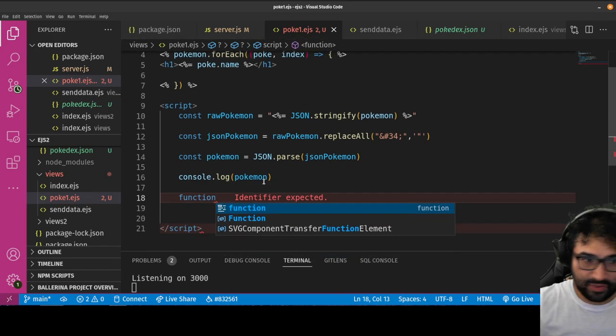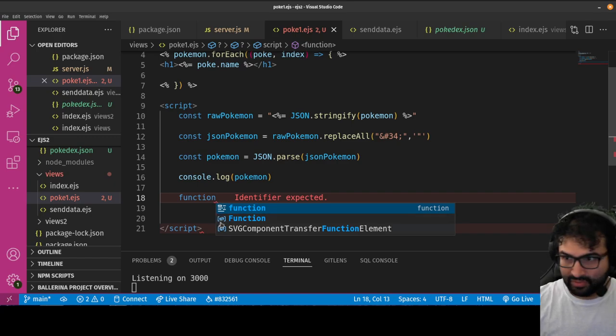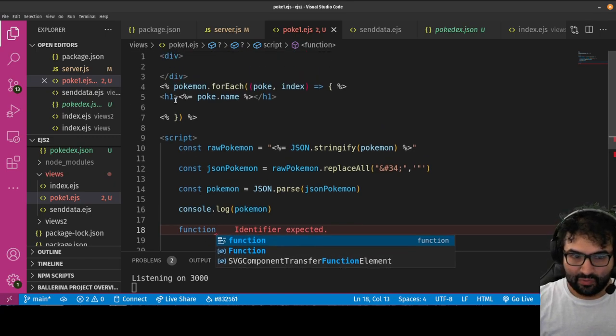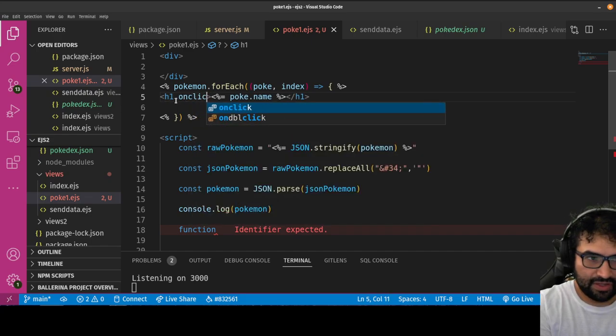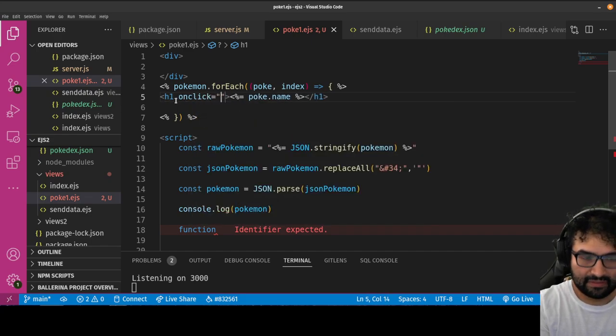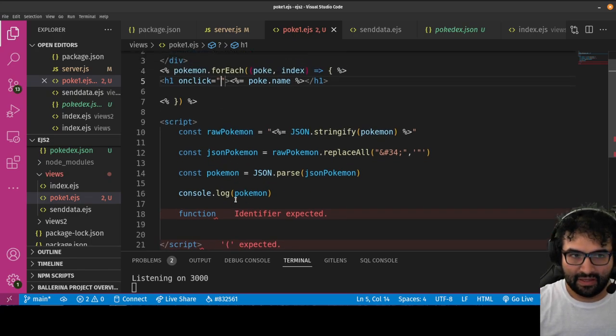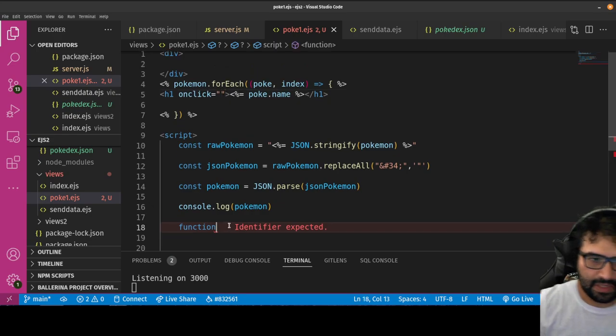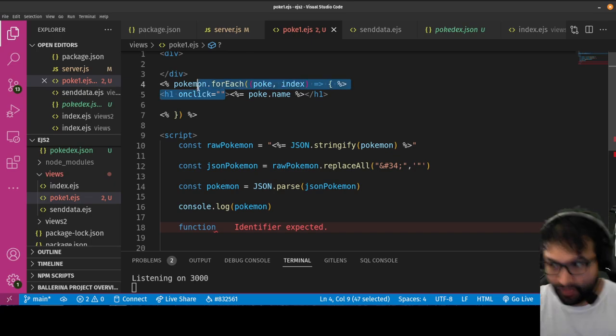called, and notice I'm putting this in the script tag because this script tag is front-end code. That's code that's going to be read in the browser. So later on, when I do onclick equals something, that has to be a function defined in the script tag, because this gets clicked when the code's running in the browser.